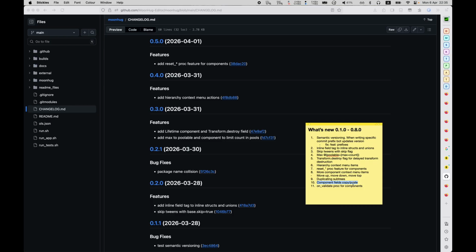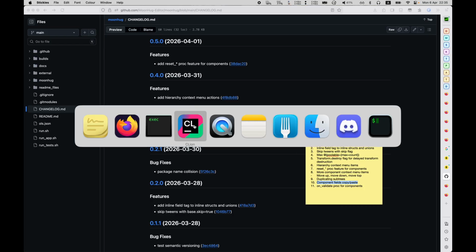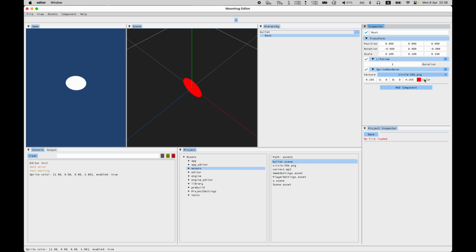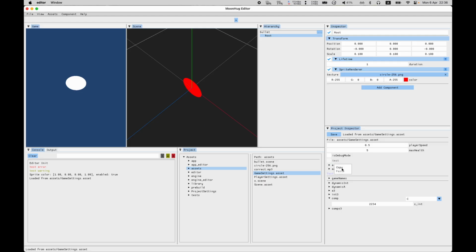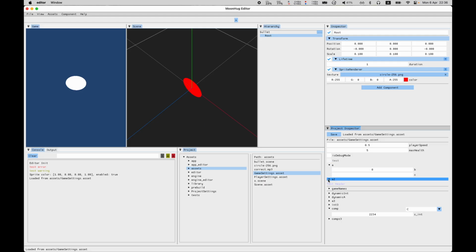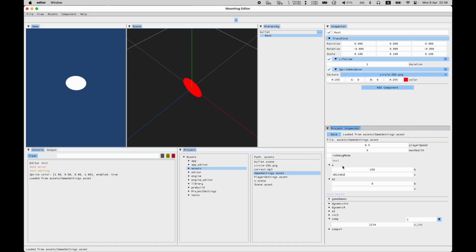Component fields copy paste. Yeah, this one was the biggest one of all. So right now it's possible to right click fields and get this copy paste. Yeah, if I specify something here, copy paste here, it works. Same for dynamic array. Oh, maybe I will paste like this. Yeah. And we also can copy arrays. If I remove something, then paste, they are back.